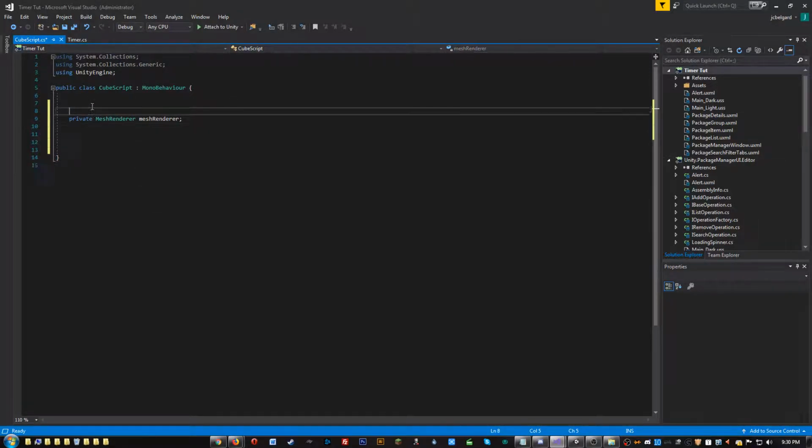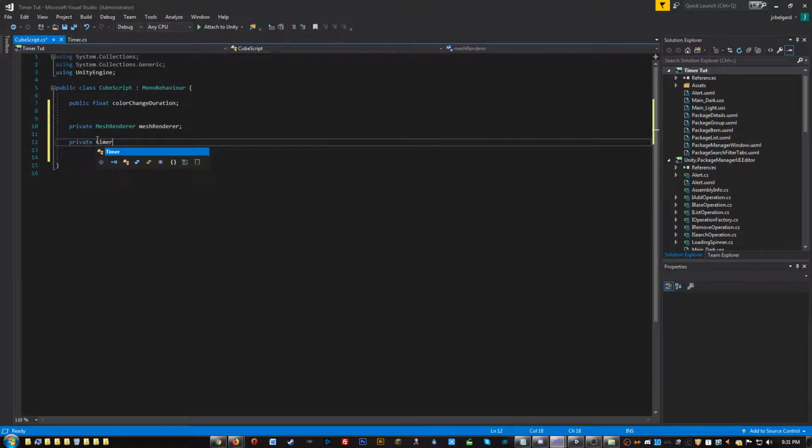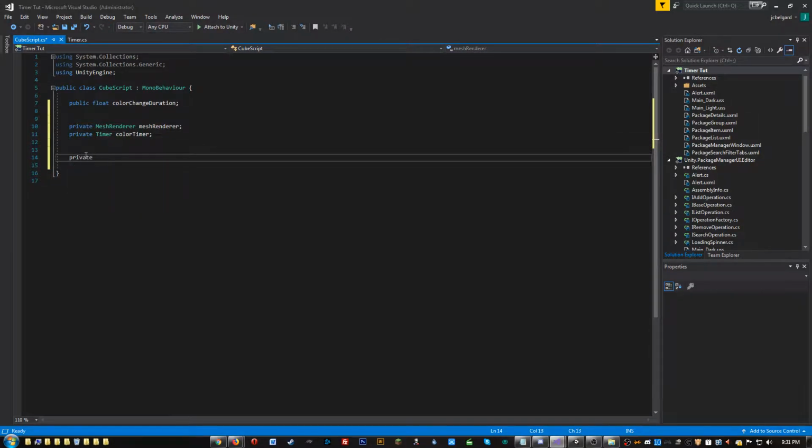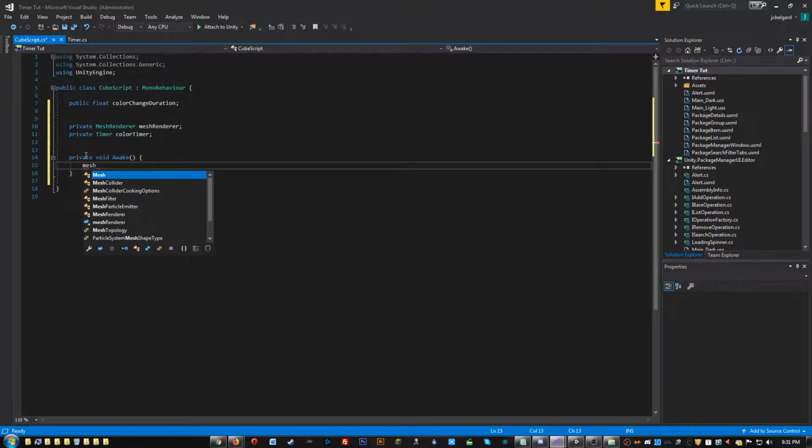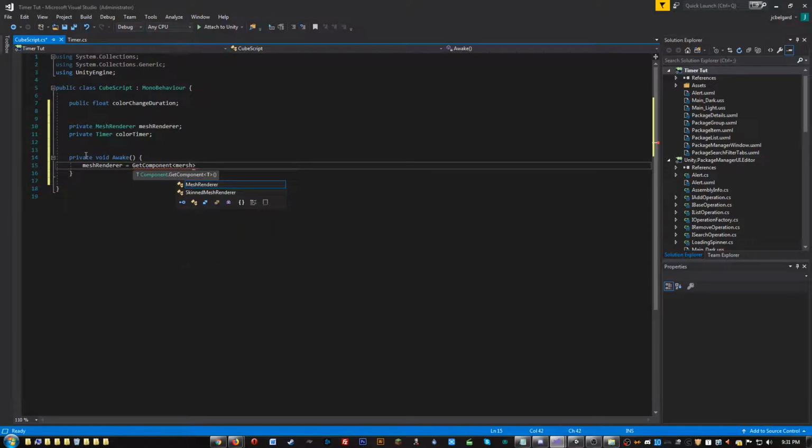We will need a public float colorChangeDuration so that we know how long it's going to be. We're going to pass this to our timer, and of course we'll need a Timer, colorTimer. Let's set those together. So here in Awake, I like to do my GetComponents in Awake whenever possible. meshRenderer equals GetComponent MeshRenderer.